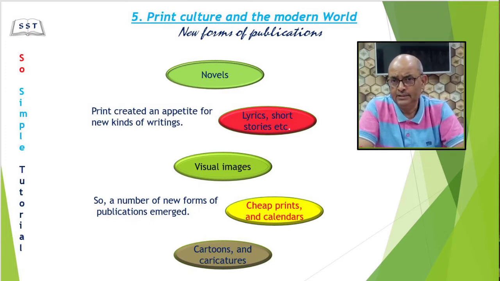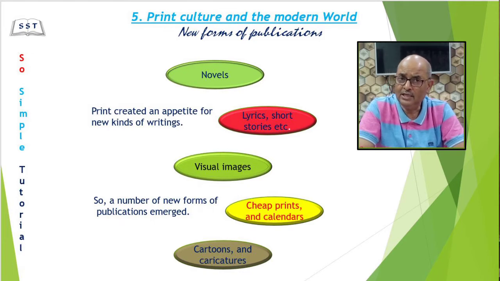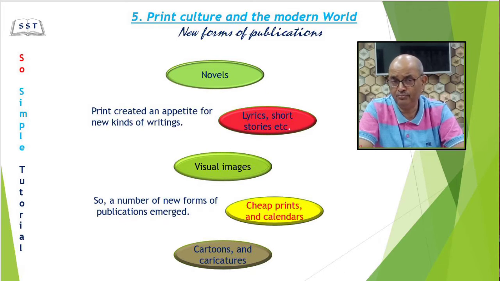Cartoons and caricatures were yet another form of publication. Caricatures and cartoons began to appear in journals and newspapers in the 1870s. Some caricatures mocked the educated India's fascination with Western tastes and clothes. Some cartoons expressed the fear of social change. These caricatures had an effect on the minds of people.